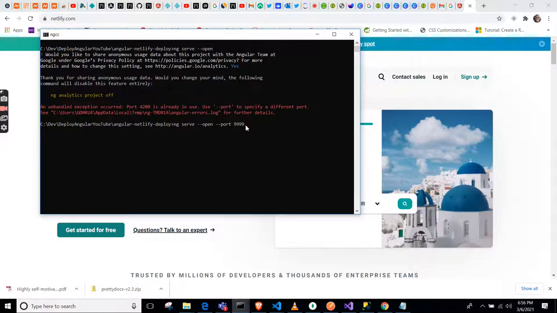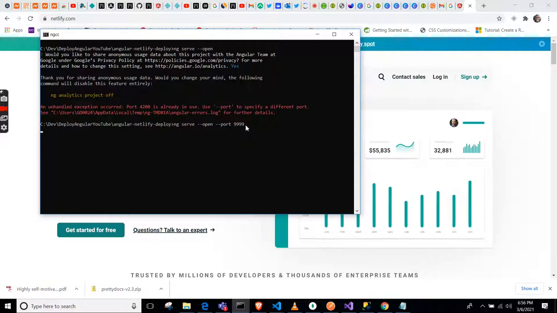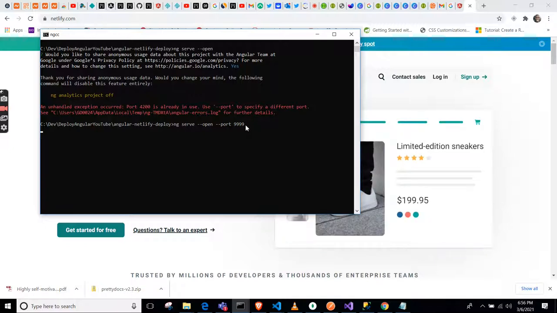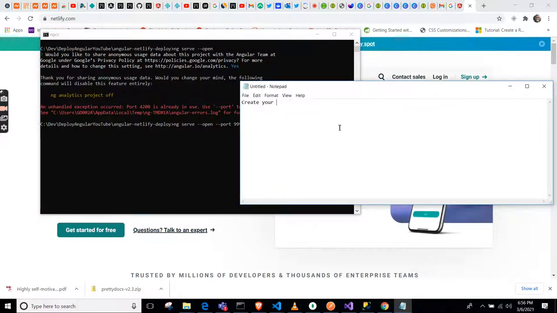So okay, Angular CLI, please just do your magic and let's get this tutorial over with. So first we create your Angular app.